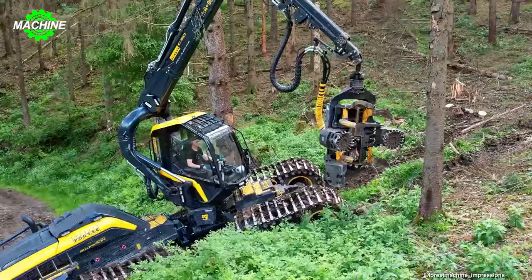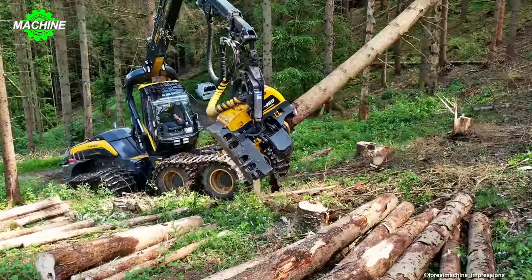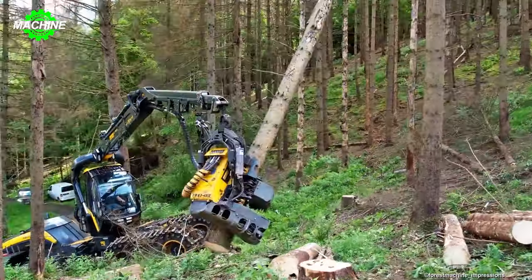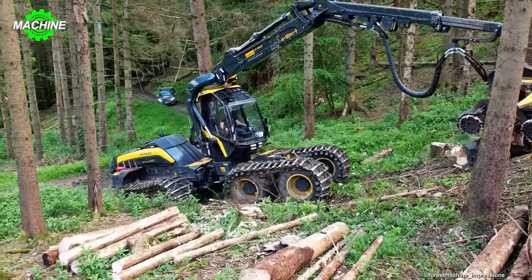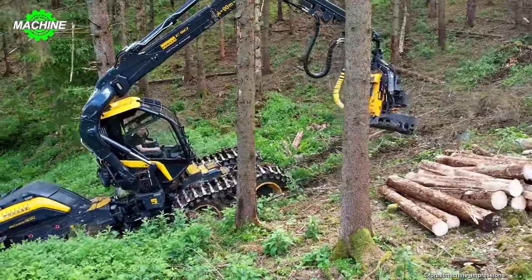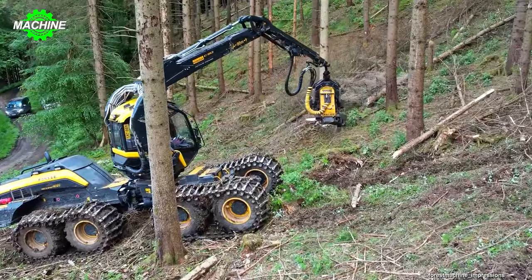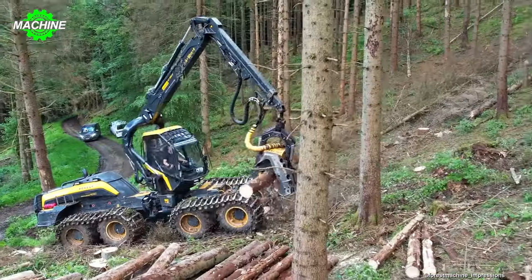The Ponzi Scorpion Giant with the H8 head operates on a highly technical process designed to optimize efficiency and precision in wood harvesting. The H8 head is equipped with sensors and control systems to accurately determine the position of trees. Once located, the cutting blade is activated to cut the tree stump at a specific angle and depth, ensuring the tree is cut cleanly and efficiently. It has the ability to rotate and tilt to adjust the tree to the ideal position, and while holding the tree, the H8 head initiates the shaping process, removing branches and leaves to prepare the wood for transportation.